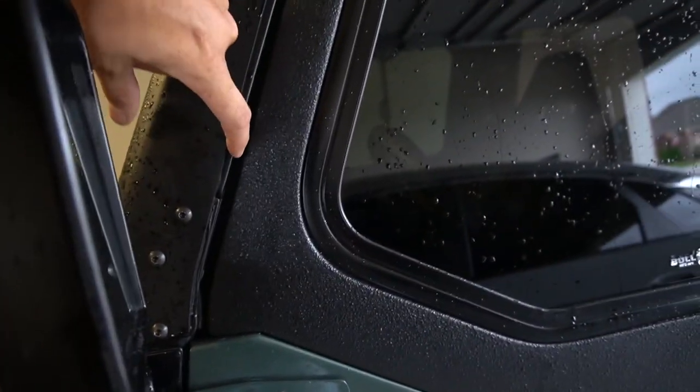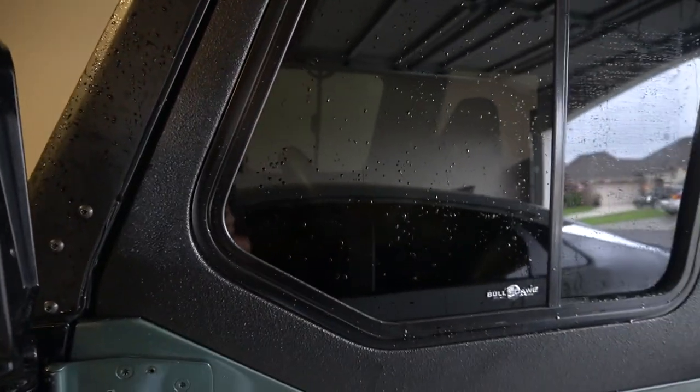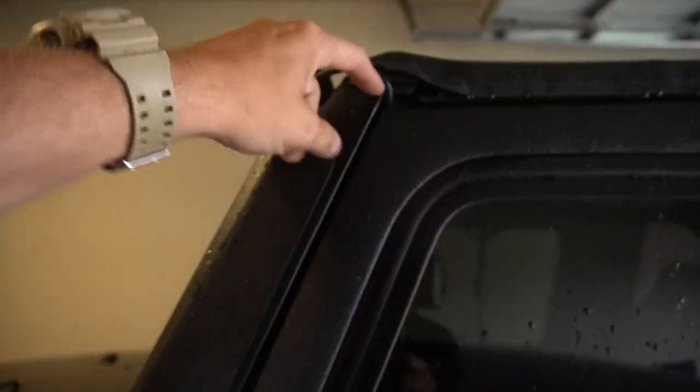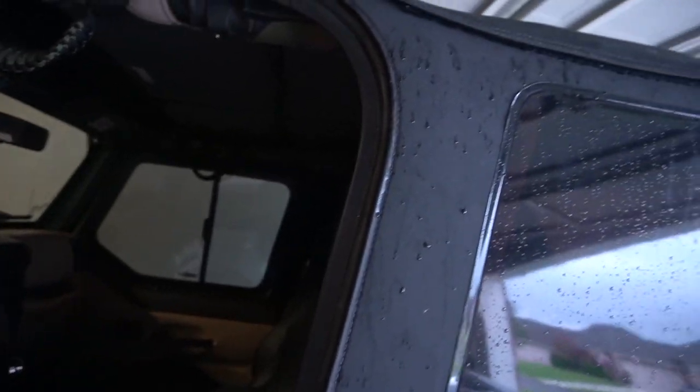I have a light bar with a bracket here on the Jeep. If you see this space between the windshield — when I first got them, this Jeep comes stock with the soft uppers, and I had to do some adjusting. You'll notice there's a gap there now on both sides. Before I did the adjustments, it was touching the windshield. I had a hard time finding this information — it's probably too dark in there to show you clearly.